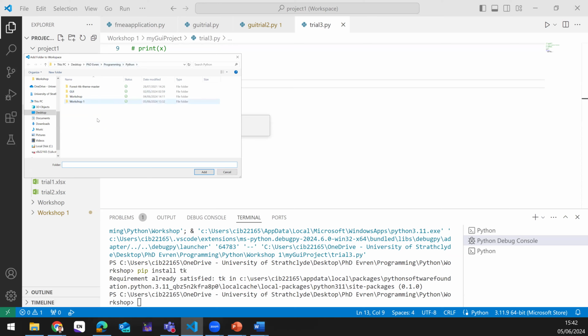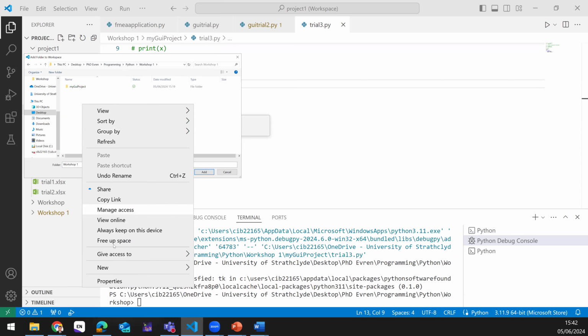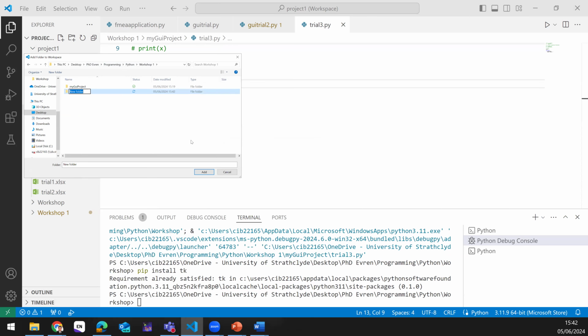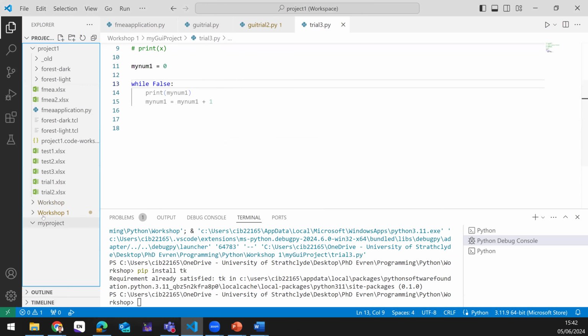Let's go to workshop 1, and I am creating a new folder called my project. I'm going with all small letters, my project. Okay, now we have the folder. I'm selecting add. My project is here.